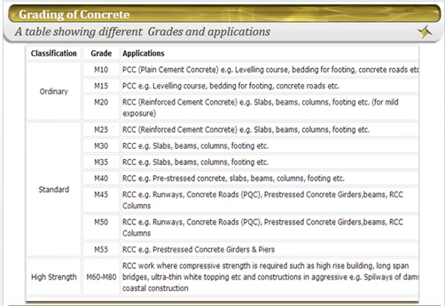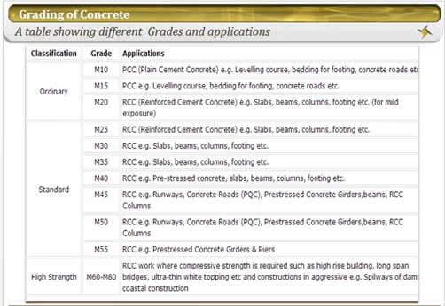After that we move on to the next grade, M45. Here we use some RCC works like runways for planes and concrete roads where we require more strength and more durability because of higher loads from goods carriers. Then we also use M45 and M50 concrete.